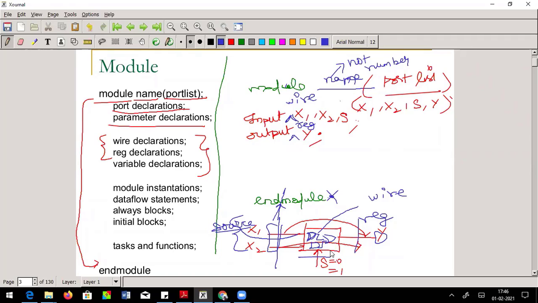That's all. So now we have seen how to define a module, how to name a module, what we mean by port list, what are the types of declarations, wire and reg declaration, and variable declaration. You can also go with integer, real, all this. Suppose you want to define some number with integer, real, you can follow the same norms as you usually do with C, right? So this declaration part is over. The remaining thing is you need to say what you are going to do inside that module.